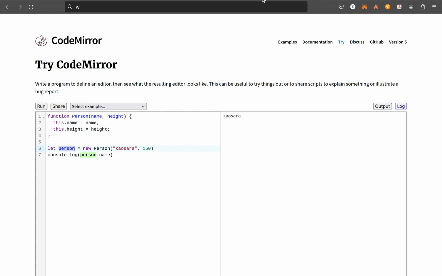We use this constructor here to create an object, and you can call it multiple times, right? I can say let Noel equal new person, Noel, height 160, right? You can call it multiple times, and the object it will create will be different, meaning they will have different states.